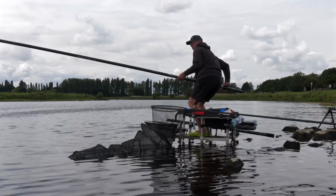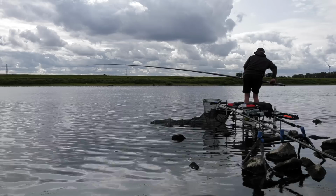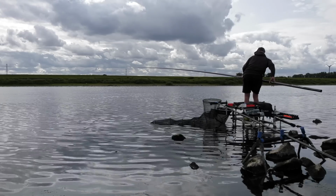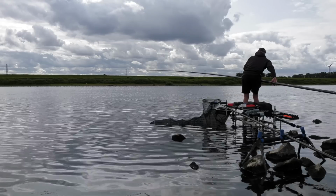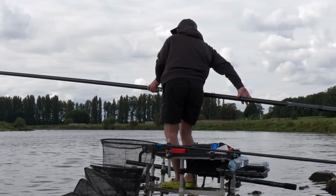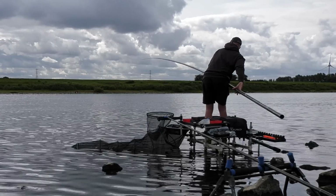Now my aim now is, it's took me well downstream. I mean, that bite was ridiculous. I need to get this fish upstream and get some leverage back in that pole. So I'm bringing the pole back just a few meters, which enables me to hold against the pole in this very, very strong wind. But I've got to get this fish upstream. If it takes me any further downstream, especially with a pole, I'll lose it. So I'm gradually working this fish upstream now.